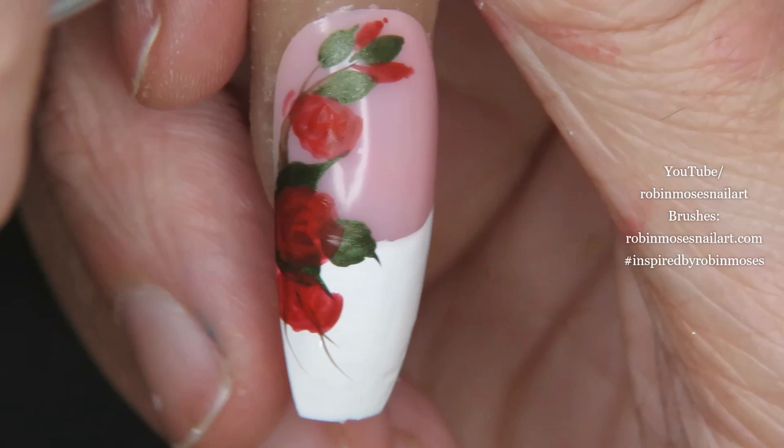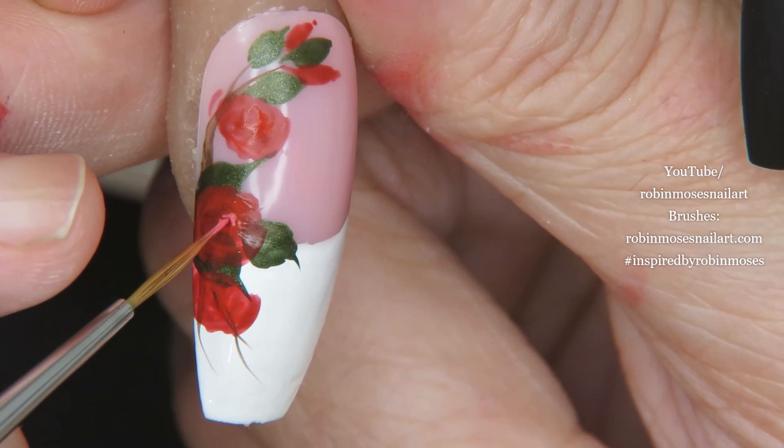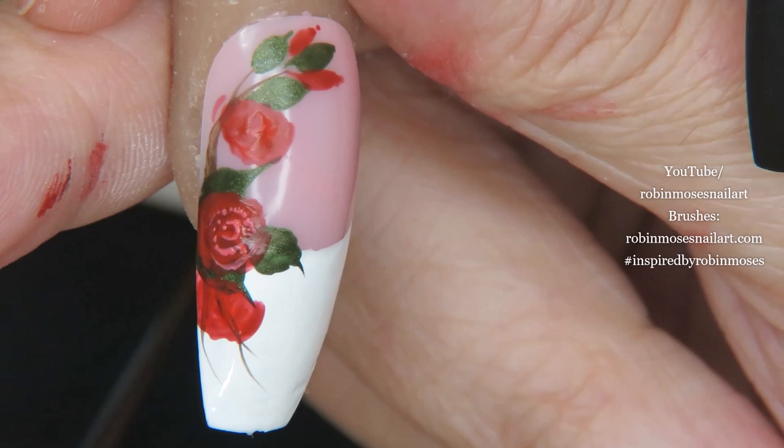Now here's where you have to have a steady hand. So here we go. Just with the tip of your brush, just kind of dot, dot, dot. Dot, dot, dot, dot, dot. Just all of the highlights of the rose. You can sweep it.